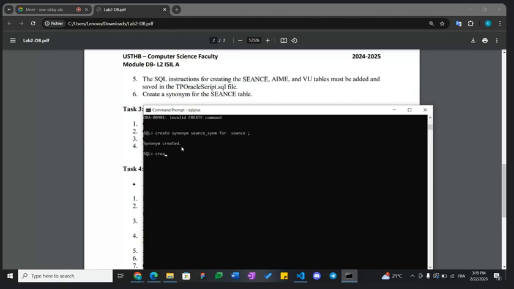On the other hand, if we do create public synonym, like sales public or something like this, for system.sales, here it will be a public one, which is accessible by all the users of the database, not necessarily the one who created the synonym.